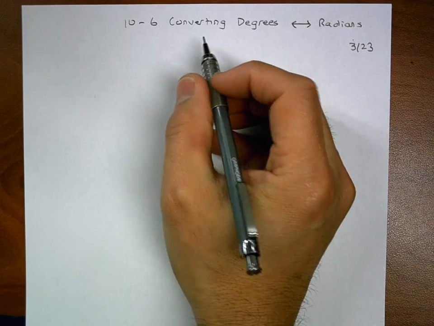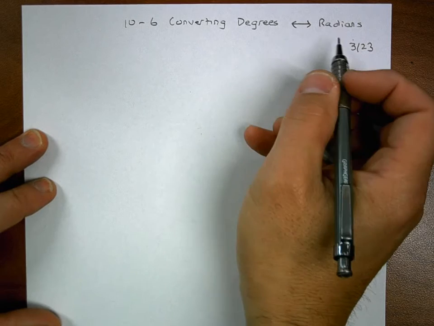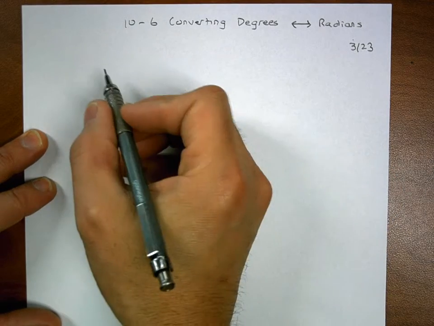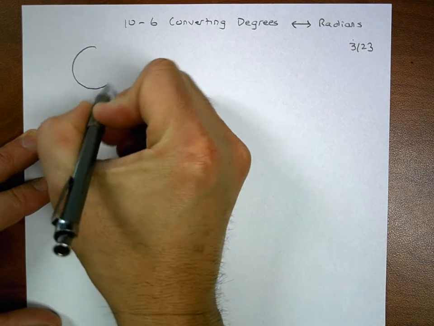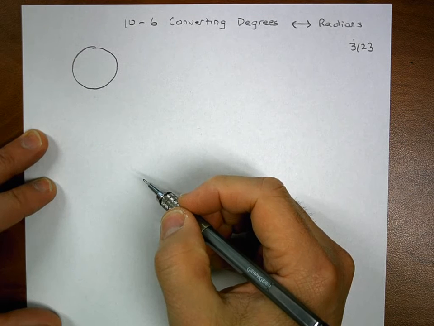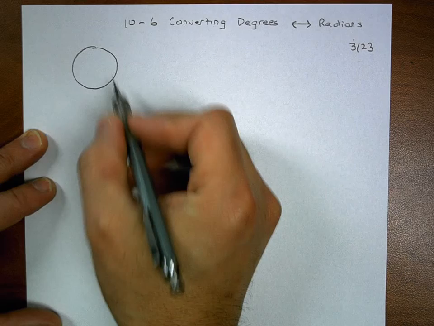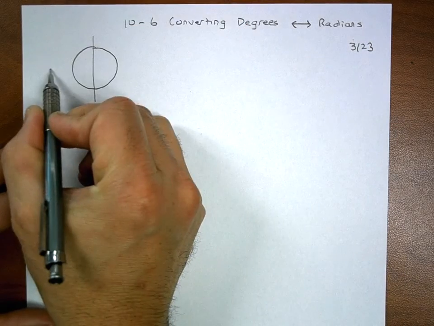Okay, today we're going to be converting degrees to radian measure and vice versa, radians to degrees. So just a brief review and explanation of radians. Go ahead and draw a circle as best you can, to explain where this conversion formula comes from. Draw the circle first, it's easier, then draw your XY axis.